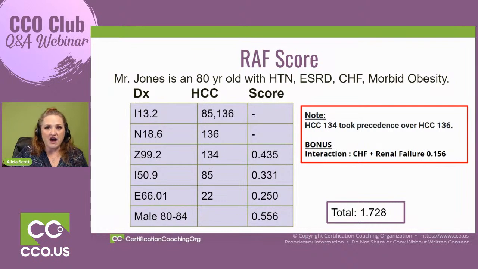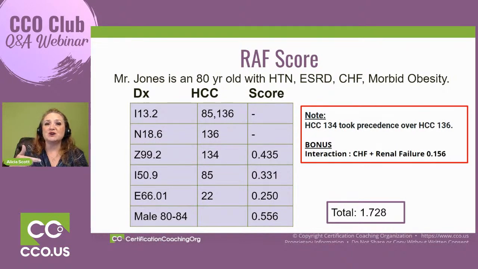So 85 is the hypertension. The 136 is the CKD. So there's actually 2 HCCs that are applicable to I13.2. The same thing happens with certain diabetes codes, like a patient who has diabetes and CKD, because you're covering more than one condition. Okay, so then we have if they have CKD, what stage are they? Well, they're in N18.6. Okay, that's I136 HCC, and we can't count it twice.